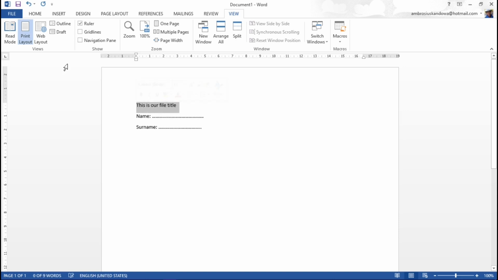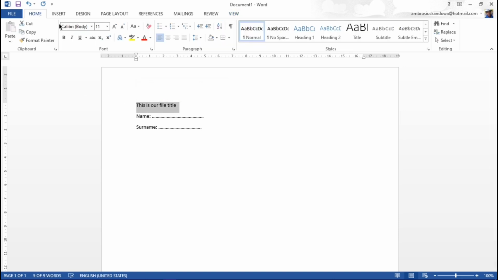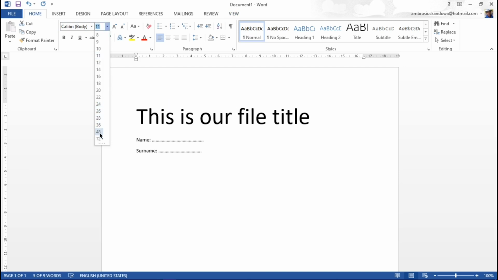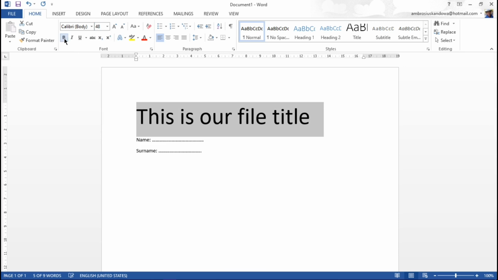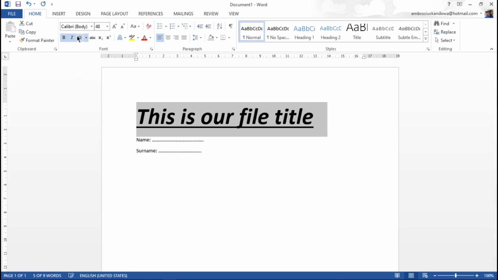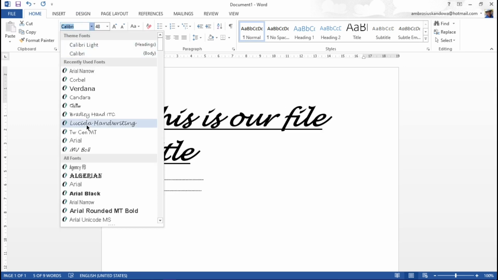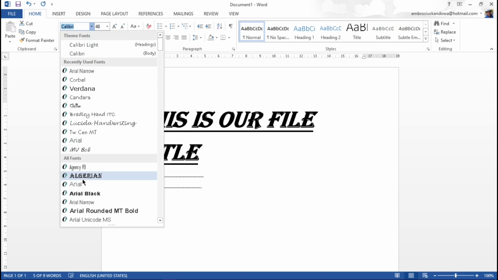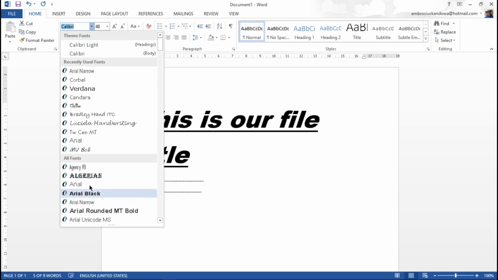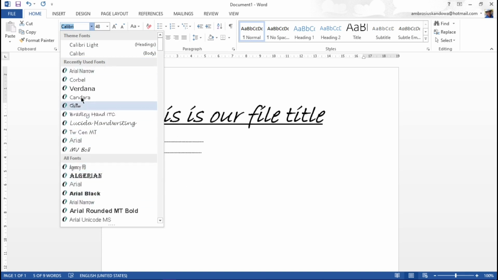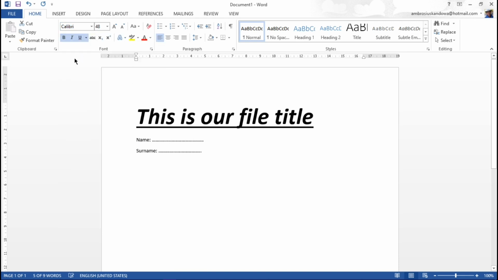You can just highlight it, come to your home tab there, and change the size. You can even bold it, make it italic or underline it. And here there is an option where you can change your font style. So I'm just going to keep it green.